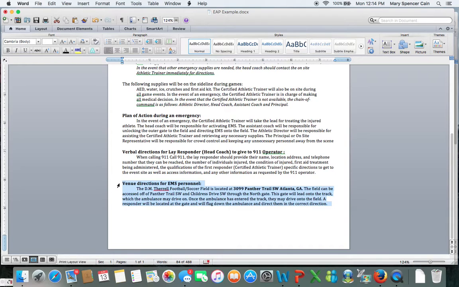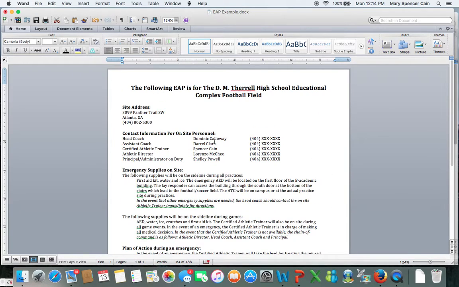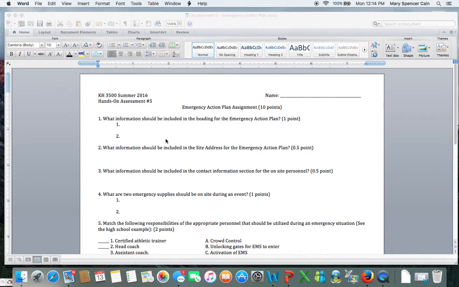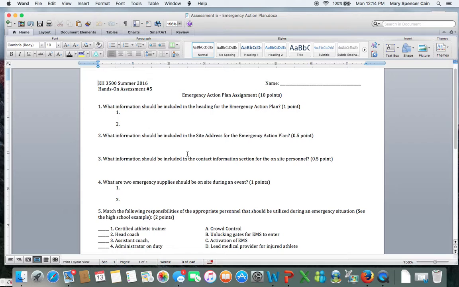Have it written down so that if the lay responder is having trouble focusing because they just saw an open femur fracture, and that's going to make anybody a little queasy, they have it step by step so they can read it to the EMS dispatcher. It's really helpful in those emergency situations because honestly, you're not going to know how someone's going to respond until you put them in that situation. So I have gone through the example. From all of that, you should be able to find all of this information.